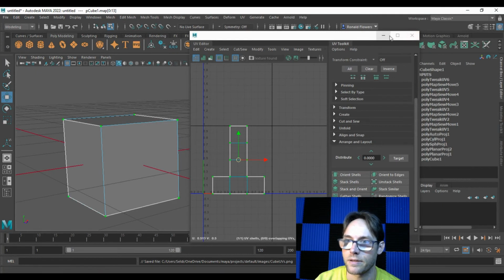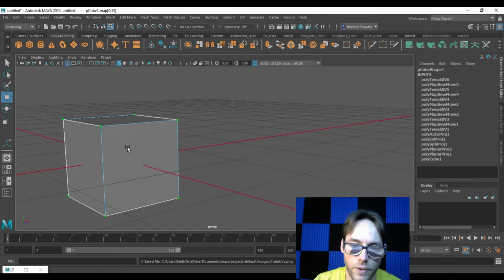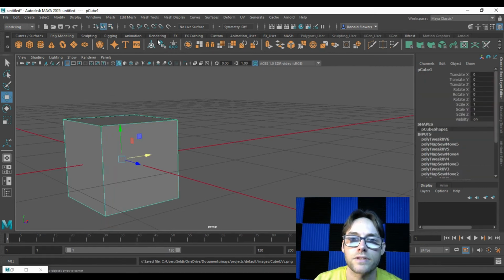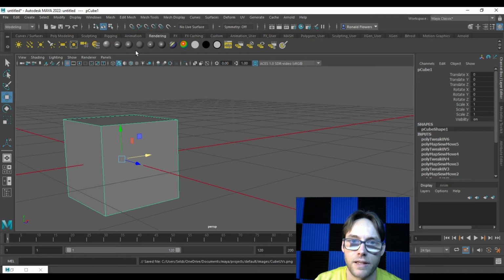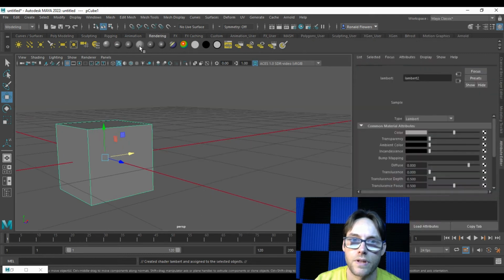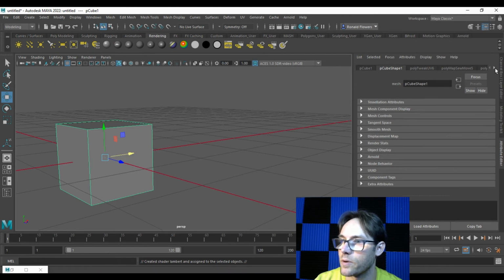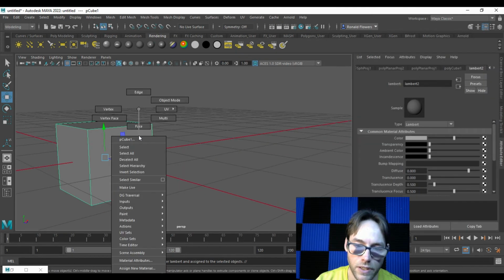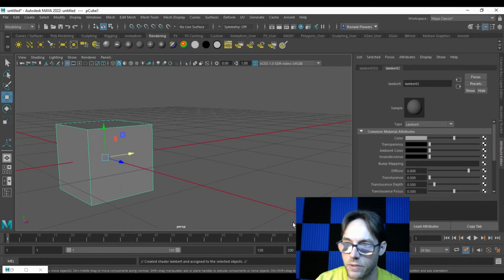Go ahead and minimize. I'm going to go into Object Mode. So right-click and hold Object Mode. Let's go up to Rendering and grab a Lambert. It's this middle one right here. I'm going to go all the way to the end of my list. Click and hold on that arrow and grab Lambert. If you don't see your Attributes Editor, you can grab it by clicking on these three lines here, or you can grab it on the end over here. You can also right-click and hold and go down to Material Attributes, and it'll get you here as well.